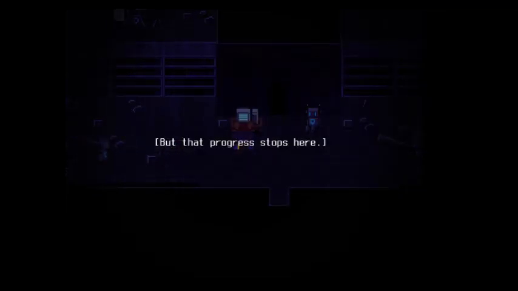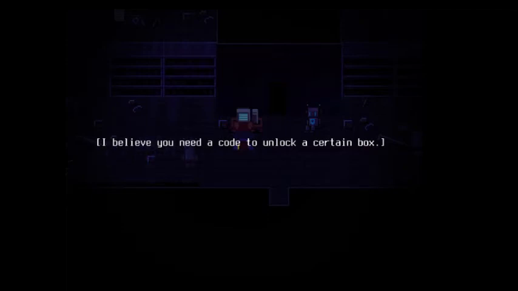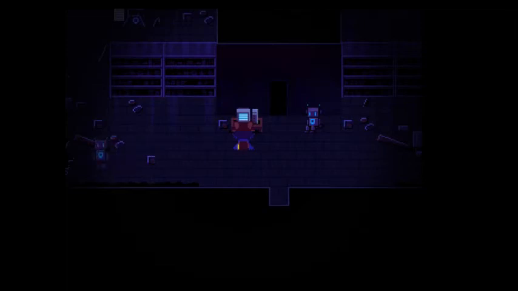But that progress stops here. I believe you need a code to unlock a certain box. I do need a code to unlock a certain box. How astute of you. The code no longer exists in this world. Oh, I think... Good, start looking. I think it's in my files. I think that's what they're telling me. So, I'm going to look on my files real quick.